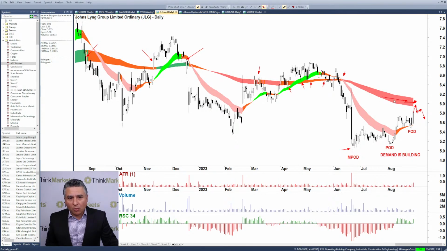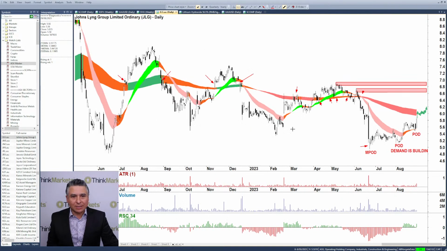I don't know. I can tell you what I do need to see before I can become more enthusiastic on it, and then we'll leave it because, again, it's wasting a bit of time here. If we saw some price action that hit that zone, we had a little bit of pullback, we spent a bit of time, then, you know what this looks like, we saw it on one of the other examples, and then we start to do something like that, then I think I could become more interested in it. But, and there's a big but, if I'm getting interested in it there, what's the upside? I just think this is so ho-hum right now.